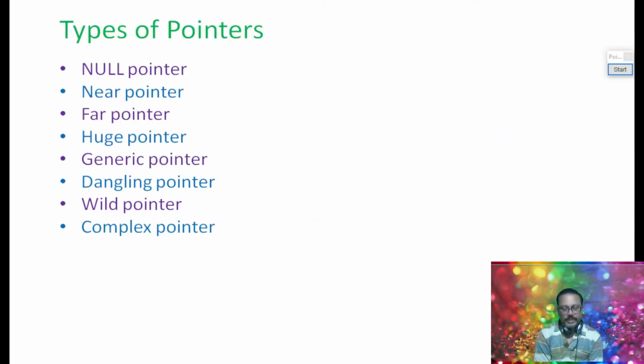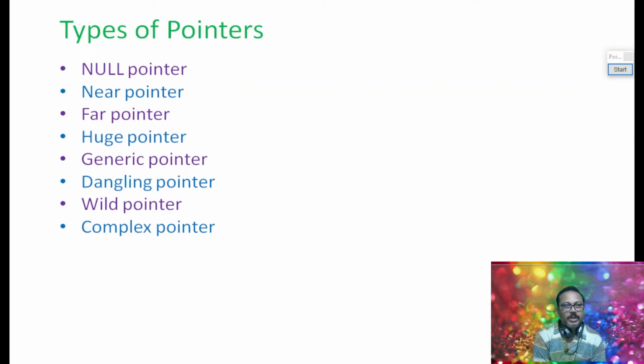Different types of pointers. This is only for information sake, so we'll not be using many of these things. The only things I think we should bother about nowadays are the null pointer, the generic pointer, and the dangling pointer.